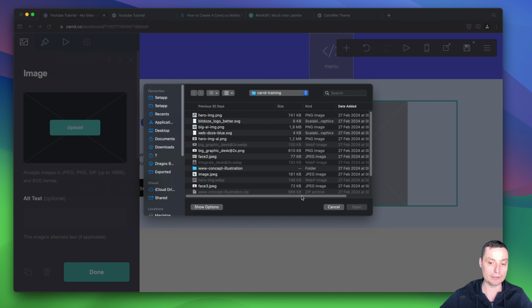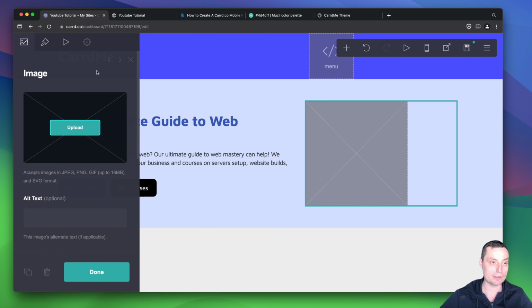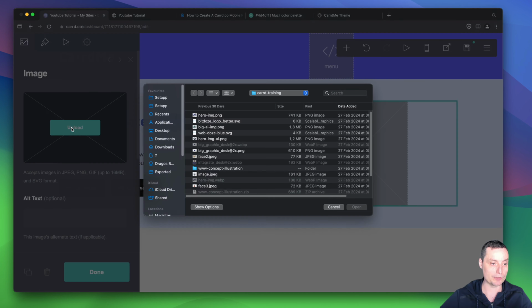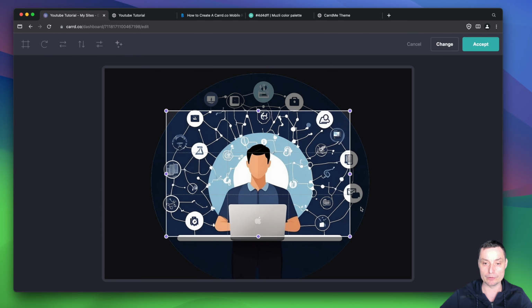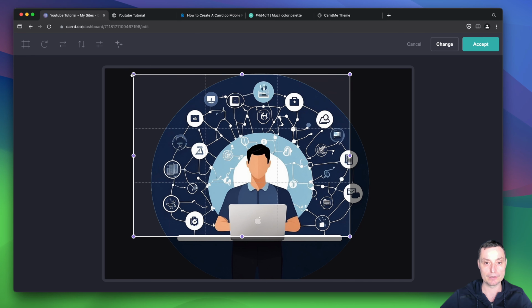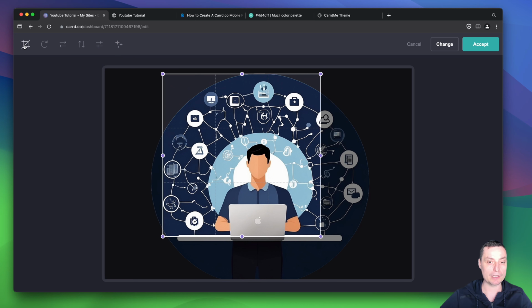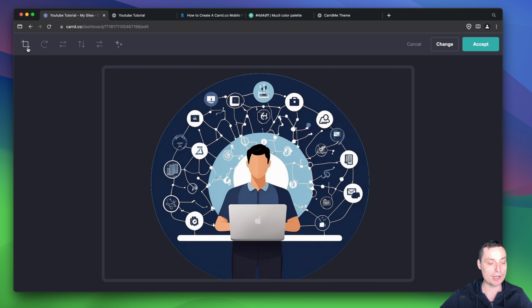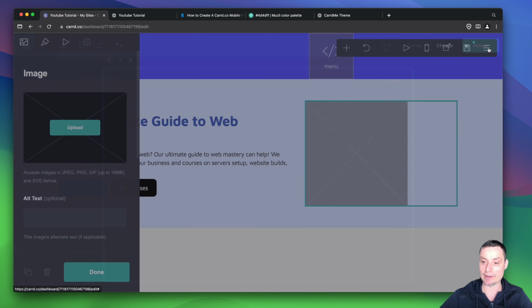On the left side in here, it has the sidebar, and the first option will be to upload the image. And I have here some images created with AI that I'm going to check. And this is the options to add the image. You see in here that you can crop it if you want. And you have some options. You can add some effects and adjustments, but I will just add the default image. I will not crop it. It will be just like the default one that I have.